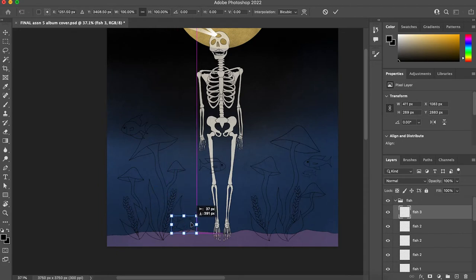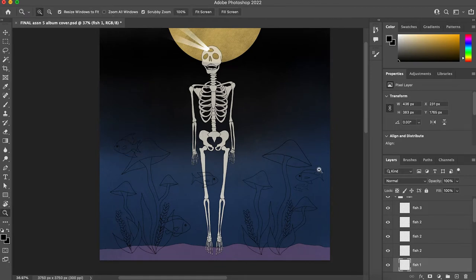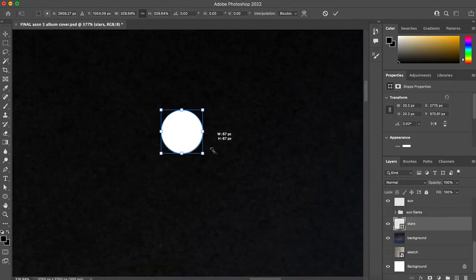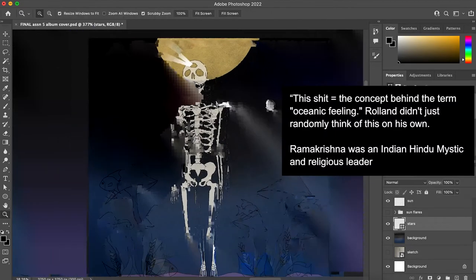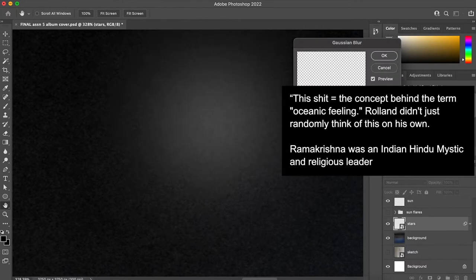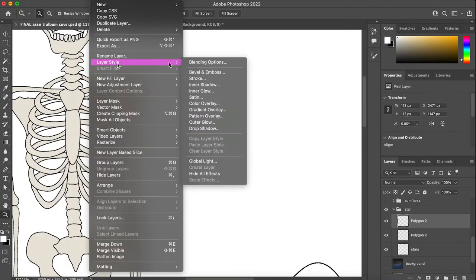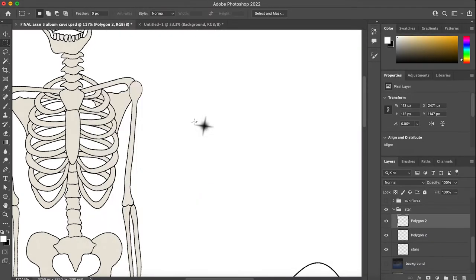To me, this would mean setting your ego aside, where you're able to find true peace and let go of truly irrelevant bullshit and feel infinite and euphoric. This term was coined by French writer Romain Rolland, who sent this letter to Sigmund Freud, which means he was probably problematic, but he wrote to Freud wishing that he would involve more spirituality in his psychological studies. And Rolland didn't come up with this on his own, though. He felt inspired by Ramakrishna, who's said to have experienced spiritual ecstasies at a young age. So this made me think of ego deaths, and at first I wasn't sure if ego deaths and oceanic feeling were even related.